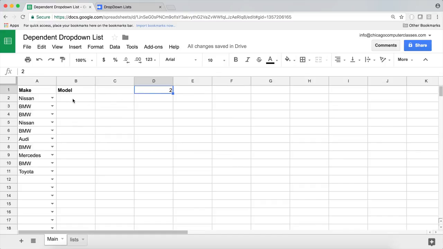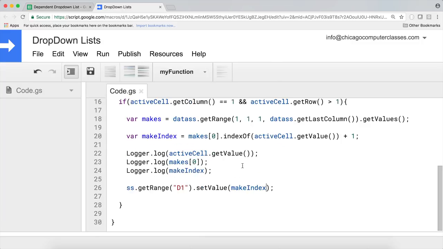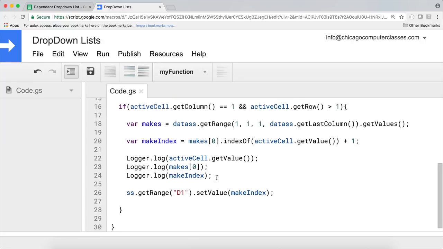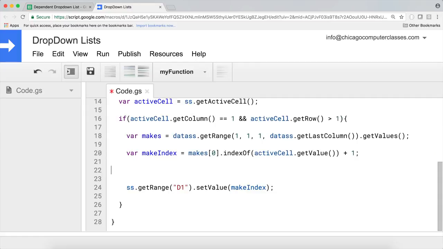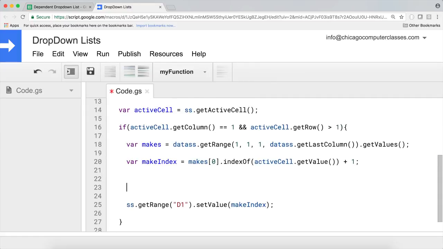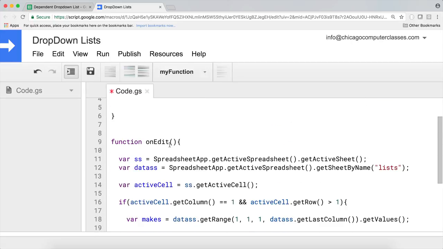Now the second thing I'm going to have to do is assign my validation. So how do we assign data validation? To assign data validation, it's kind of going to be a 2-step process. The first step is going to be to create the rule of the validation, and the second step is going to be to assign that rule of validation to that cell that's located to the right of us. So let's first of all create that rule of validation. I don't need this anymore because we know already what it's doing. So let's create our validation rule.